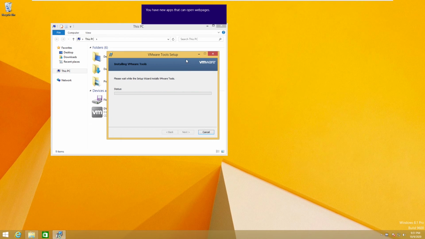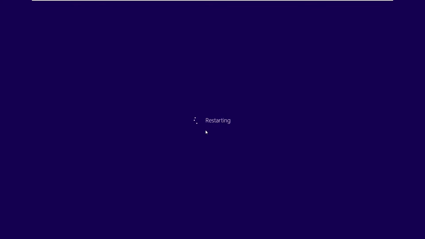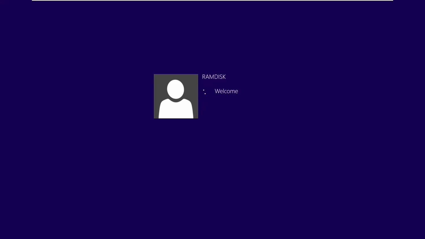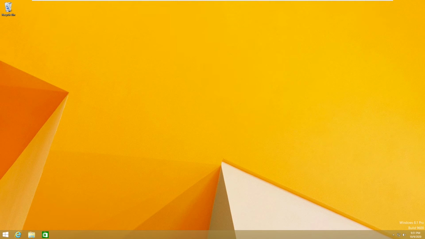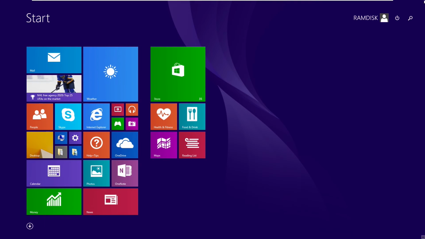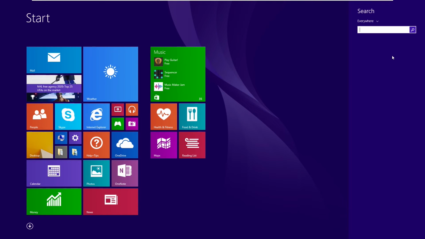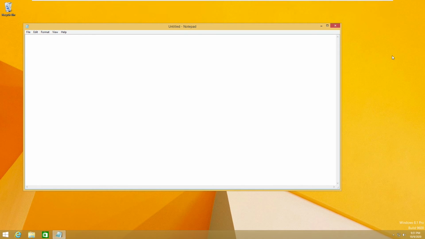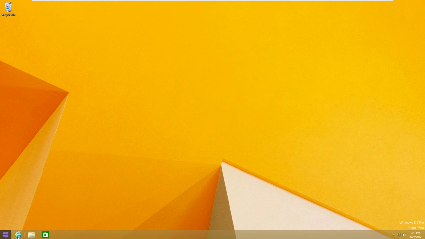And here we are, we're done installing VMware tools. All we have to do is click finish and restart. And the startup time of this operating system running off of RAM is incredible. So we just posted, we are on the Windows loading screen. Now because this is a virtual machine, it is of course limited. If we could actually run Windows on RAM on a physical machine, I really think this would be faster, but there we go. We're booted up, we just got a cold boot, open up File Explorer, pictures, start menu, smooth, go here and let's just type in Notepad, open Notepad, it's very fast.